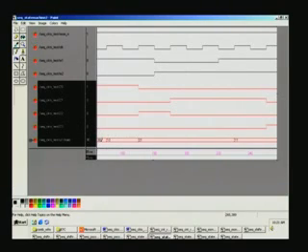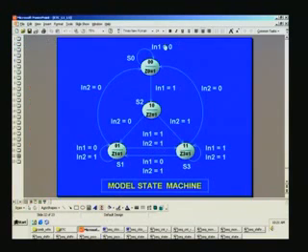It is in the 0, 0 condition, the very first state, and then a change. From 0, 0 it goes to 1, 0, depending upon what the inputs are. Here input 1 is 1 and input 2 is 0, right? If input 1 is 0, it has to be in the same state.